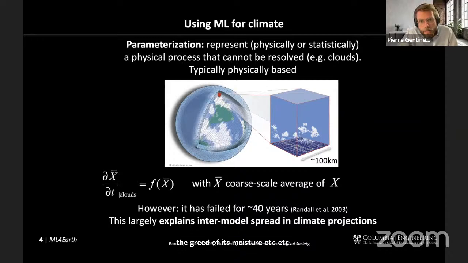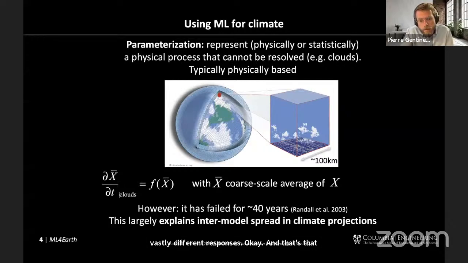And what we do is we do that typically using a physically based approach. So we have some mechanistic understanding of clouds, of convection, of turbulence, and we are trying to represent that directly onto that grid, right? But the issue is that a lot of the spread you saw earlier is actually just coming from the diversity and the zoo of parameterizations we have, and even sometimes some fine tuning of some of the parameters for the exact same parameterization can actually lead to vastly different responses, okay?